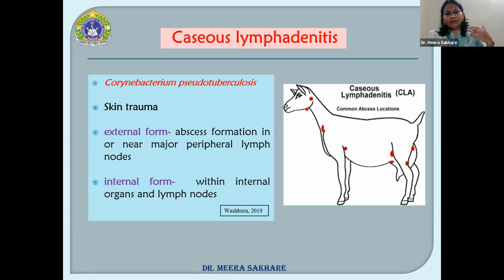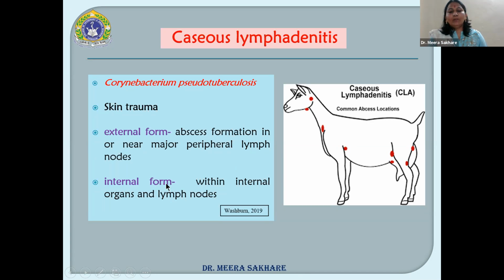Once the animal starts grazing, whatever grasses and feed are in the grazing land can cause trauma to the head region of the animal, or to the foreleg, shoulder or neck area. And whenever cases of this disease occur, it occurs in two forms, external form and internal form. In the external form, we can see an enlargement of the palpable lymph nodes, and this form is most commonly observed in goats.